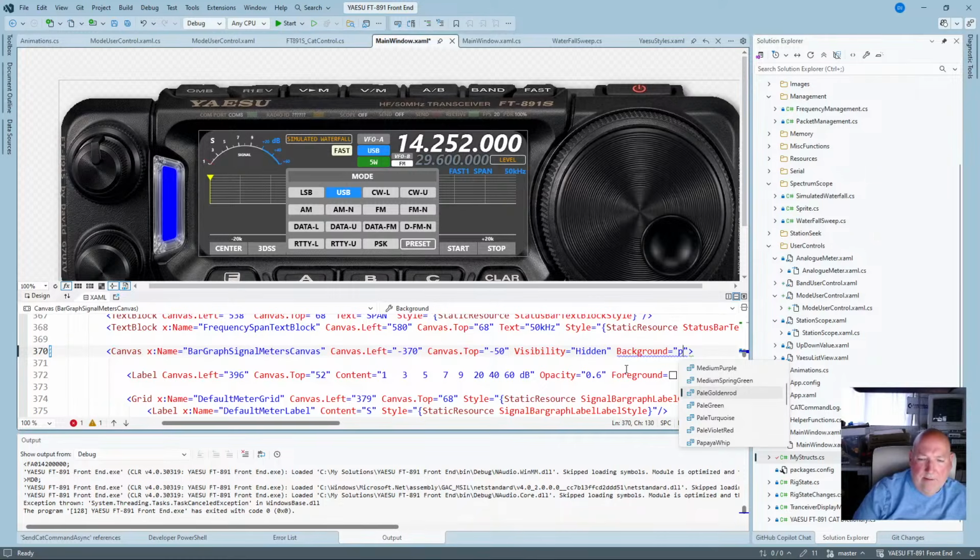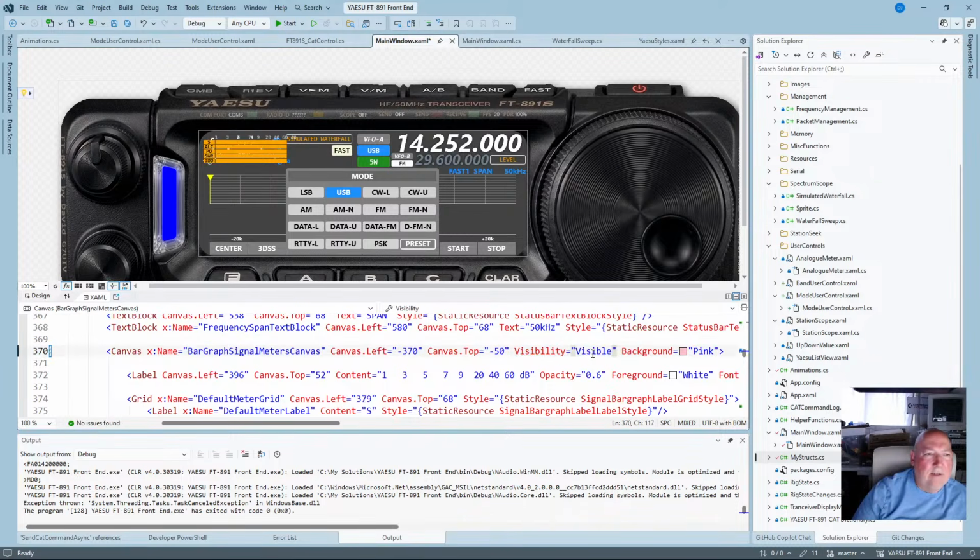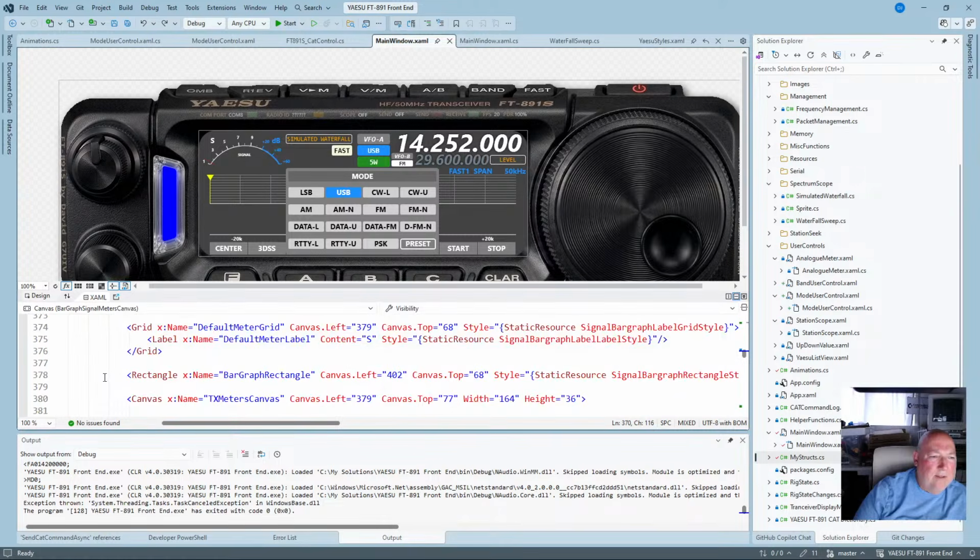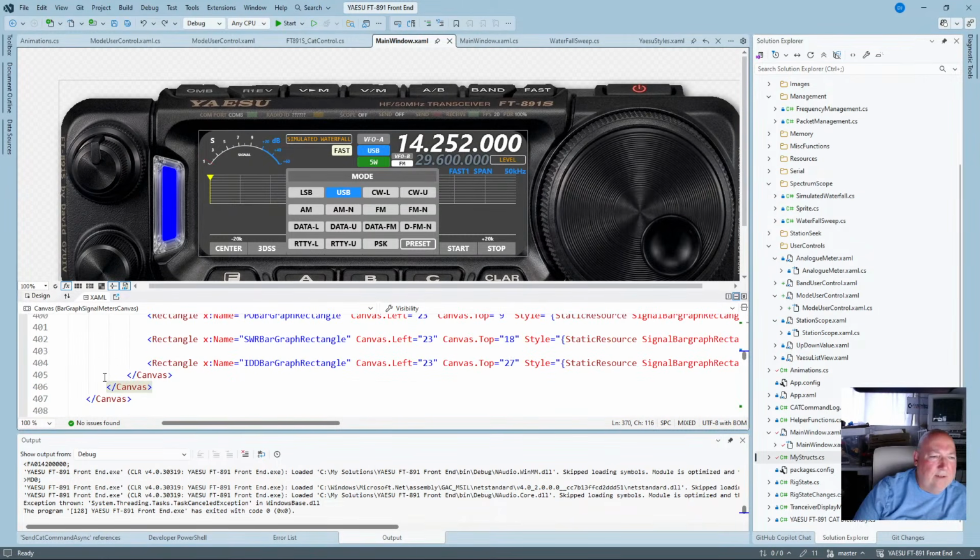Pink. Right, there's no pink background coming on. Oh, visibility is hidden. Visible. Right, so that's not causing it. It's not that one. So, is there anything else in front? Let's have a look. Anything else in front now?